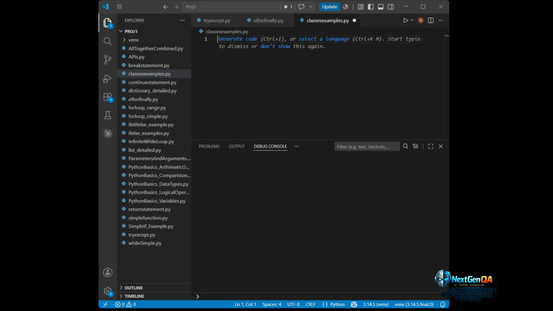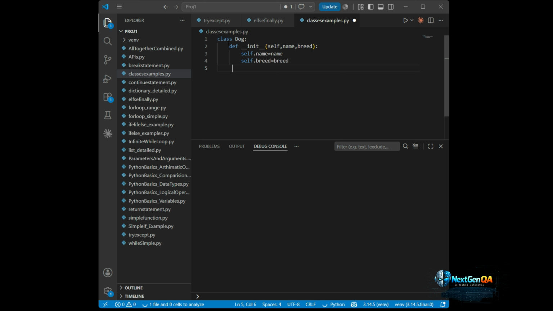So let me write the dog example. class Dog: def __init__(self, name, breed): self.name = name, self.breed = breed.